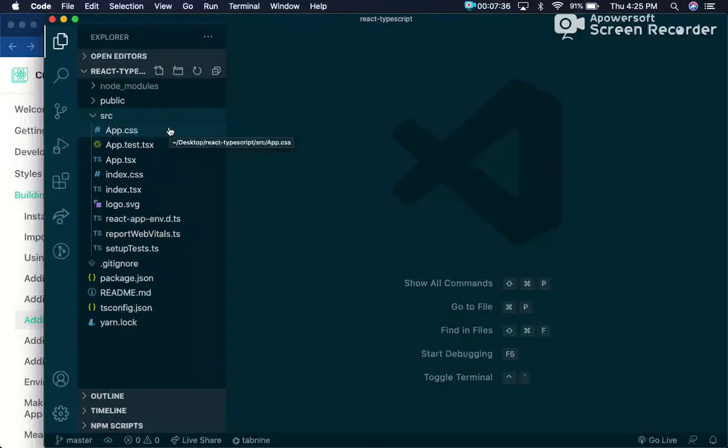Alright, so now we have this project here and it's all TypeScript. And you know it's TypeScript because it has the TSX in it. Yeah, so that definitely looks like TypeScript.